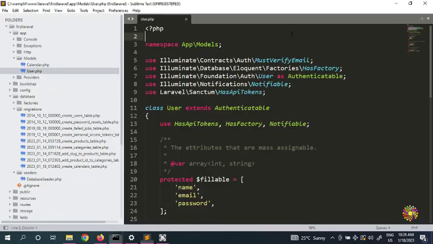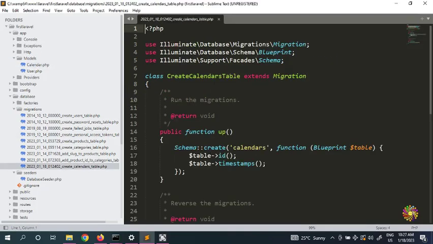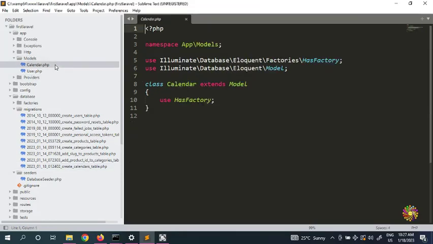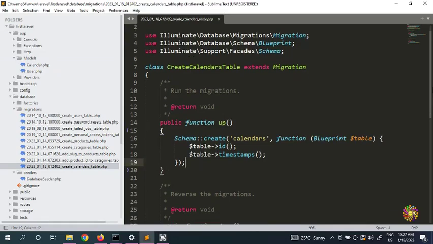Alright, so now if you look in here, our calendar has been created successfully. Here, in our migration, is the create calendar table. So we have created our model calendar at the same time as our calendar migration.